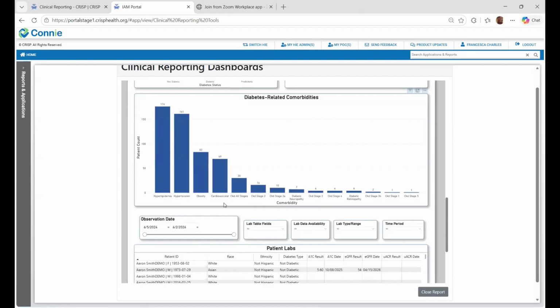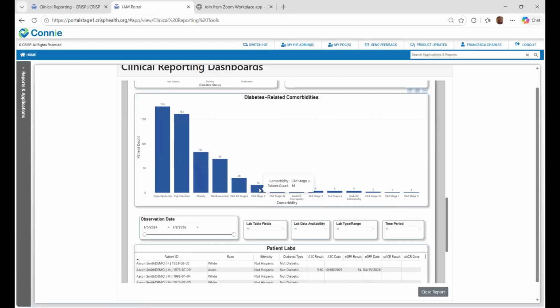You can see here we're looking at cardiovascular, obesity, hypertension, again, all comorbidities related to and with patients with diabetes, retinopathy, and any chronic kidney disease stages.